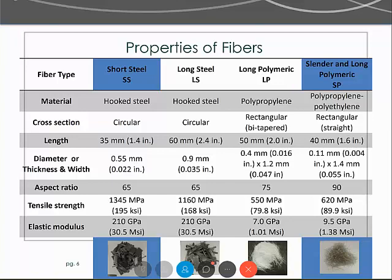And some of that is because there's one DOT that has used a lot of it, and they've done a lot of fiber reinforced concrete. So the other ones work just fine in a lot of applications. They'll all do a really good job at improving the pavement performance, but I think because of cost and sales and things, they just haven't been used as much in pavements. And there's more push to have steel fibers in bridge decks right now, so that's why we also looked at them, because again, it can be used for a pavement, and we wanted to consider them.